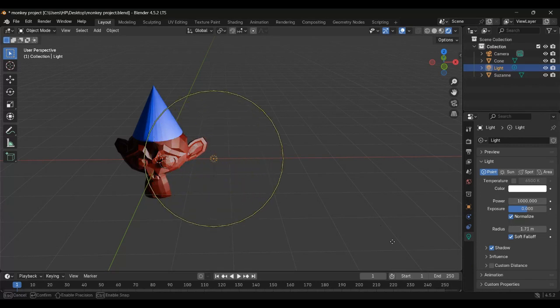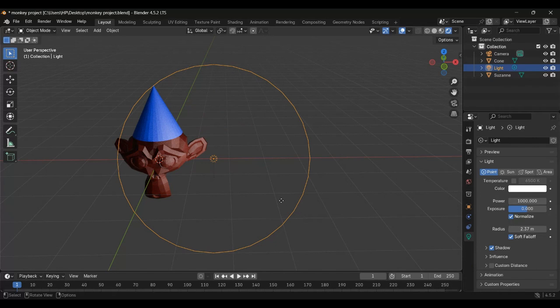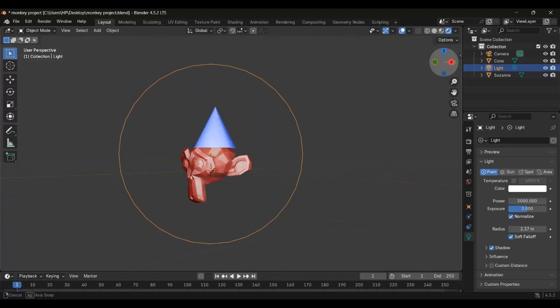Now I can make it massive and I can go in here to data and set the power to more, but that is going to be too much. I can set this to just like 5, but it's going to be so bright.